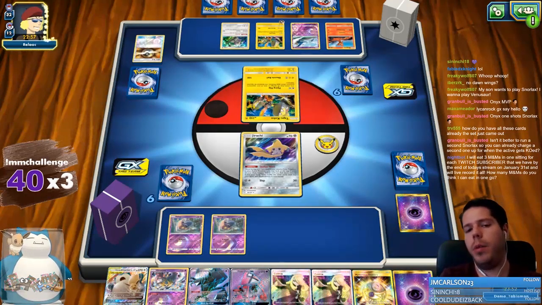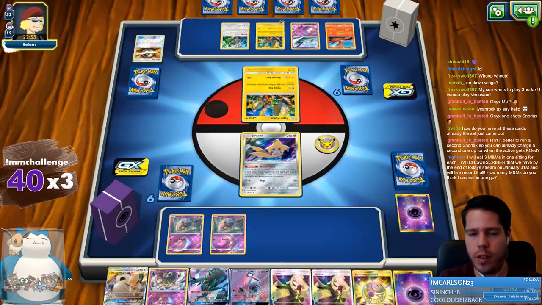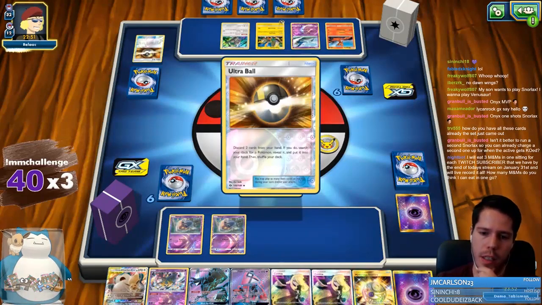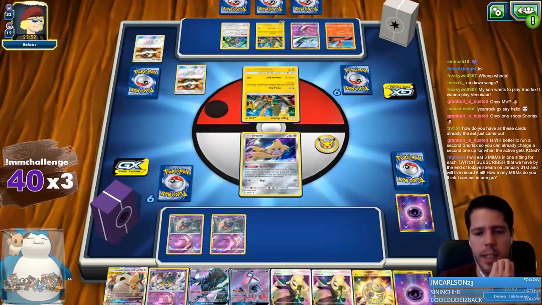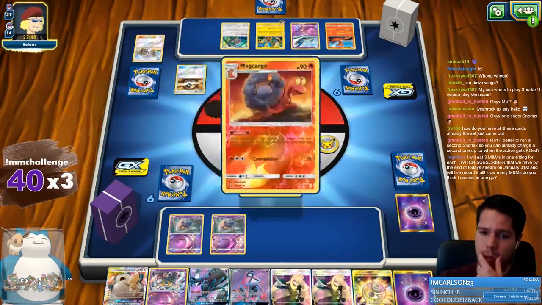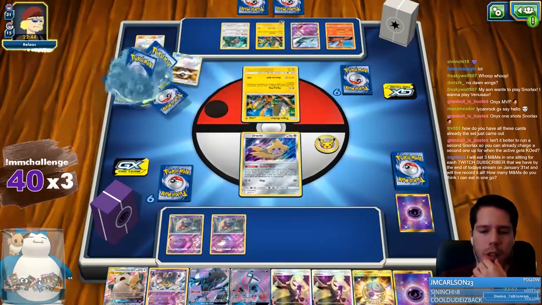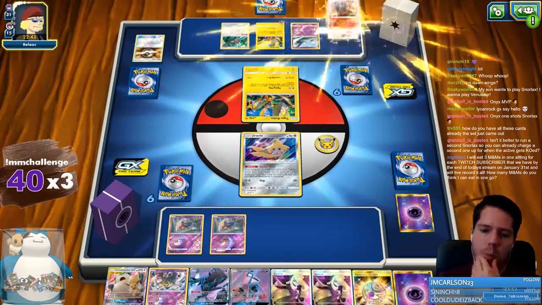Three switch and 2 skateboards to make sure that the Jirachi is not up there. If I can get a turn to knockout, then that's going to be pretty solid. And the way I do that is by finding a DCE and a switch. I need, well, a DCE, a switch, and a second Malamar. That's what I need in order to guarantee a knockout sometime soon.